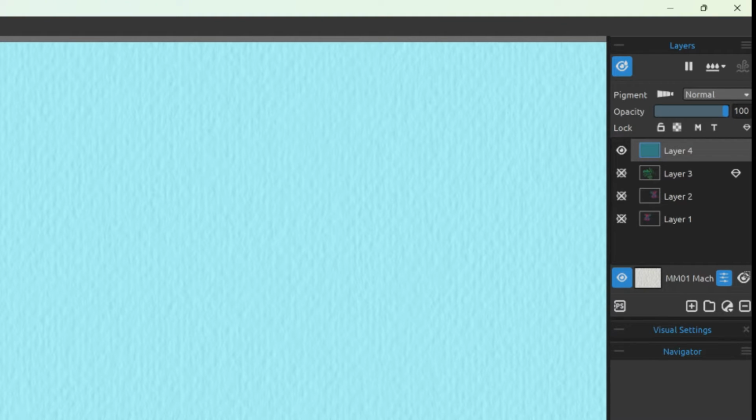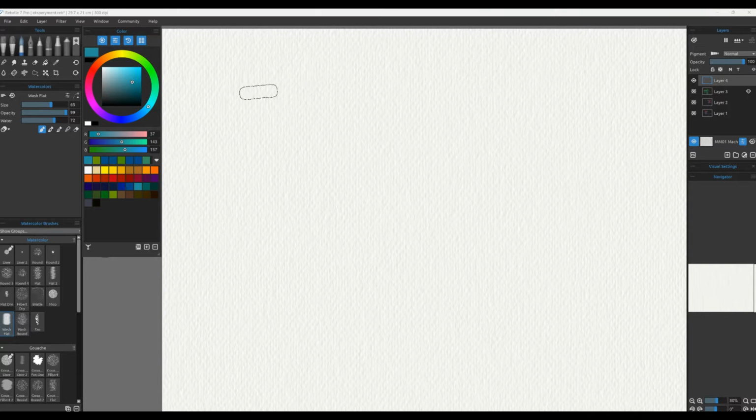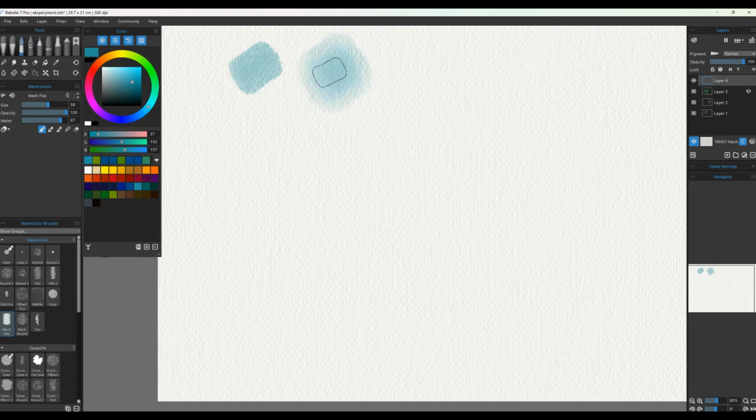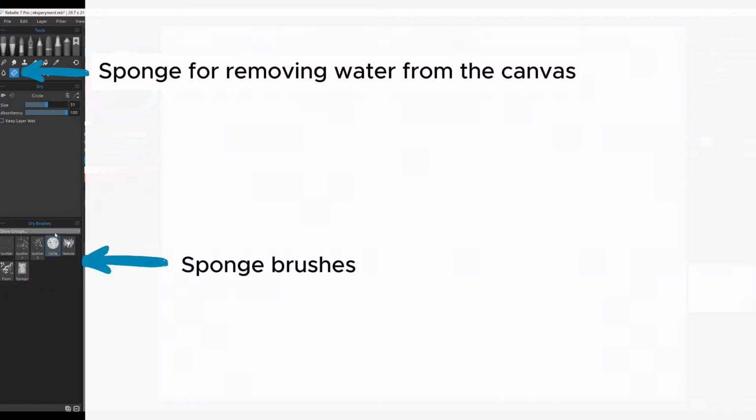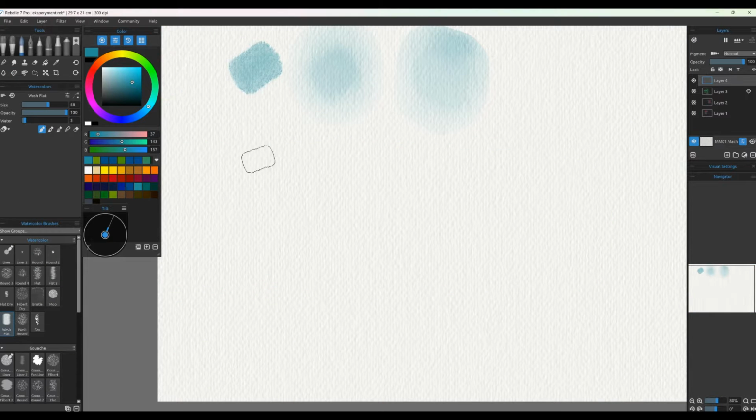We can also add water by adding paint with a lot of water and also by using the water tool and using brushes with clean water. Understanding the importance of water in the painting process in Rebelle is crucial. The more water, the more these stains spread. Now let's check what happens if we dry the layer. We can do this from the layer panel or using the sponge tool, where we can wipe the water off the sheet selecting the appropriate brush. And I guess there is no surprise that the brushes we applied with a lot of water or on a wet layer spill more than brushes applied on a dry layer.